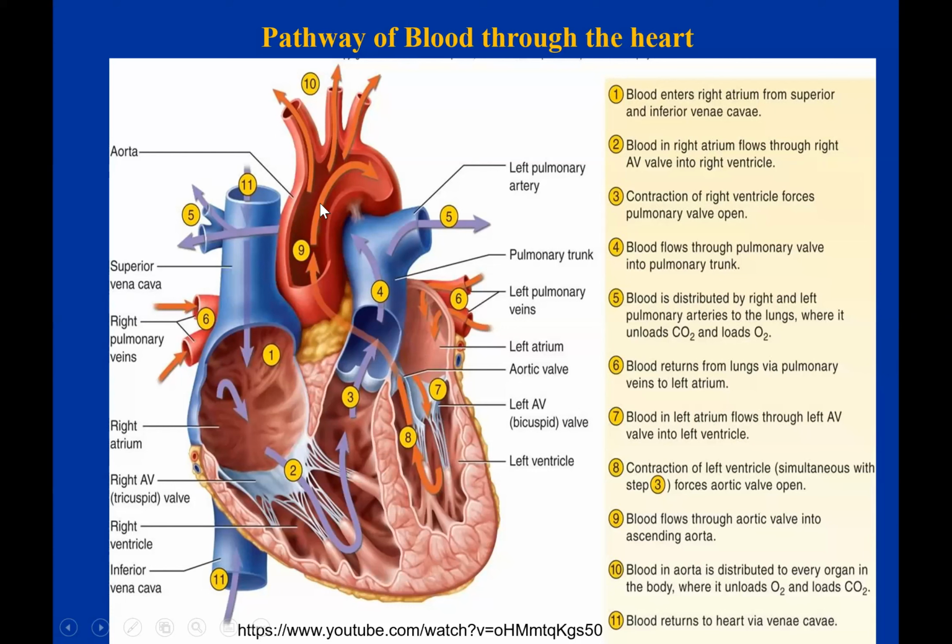The aorta is as big as a garden hose, so there's very high pressure blood here. This is called the ascending aorta, and then the descending aorta. It will be supplying oxygenated blood to the rest of the body. Spend some time on this picture and master this slide. There's also a help video posted there.